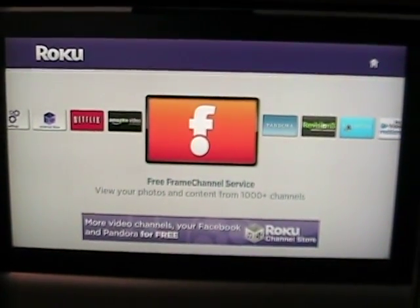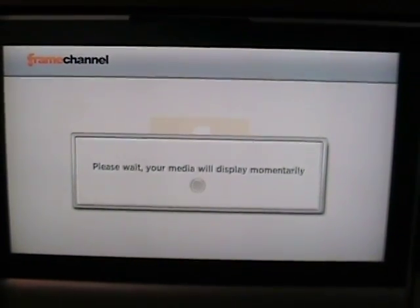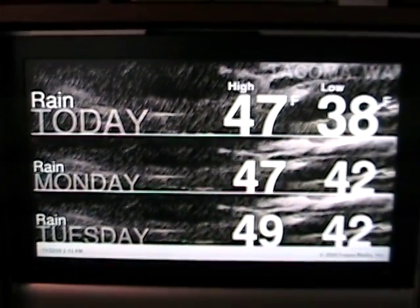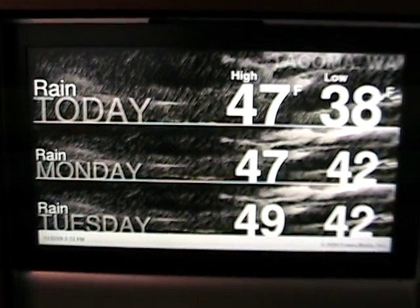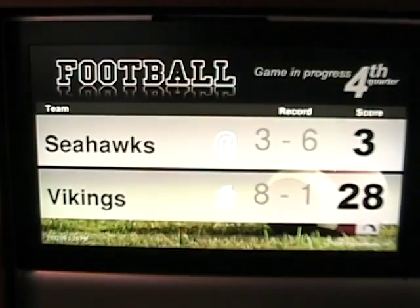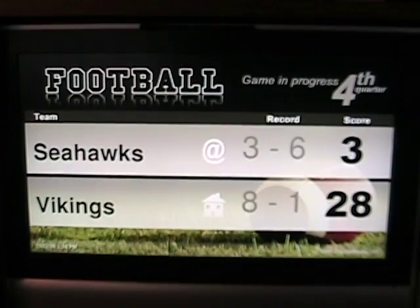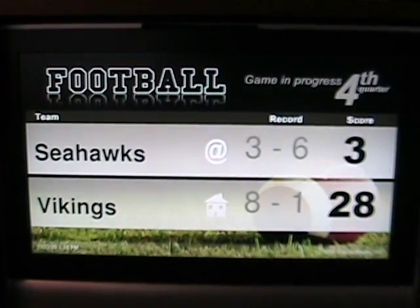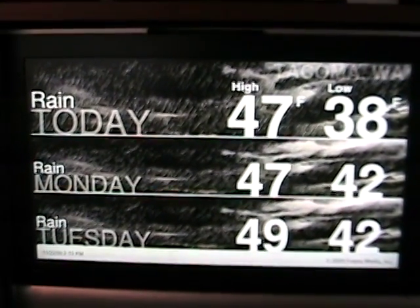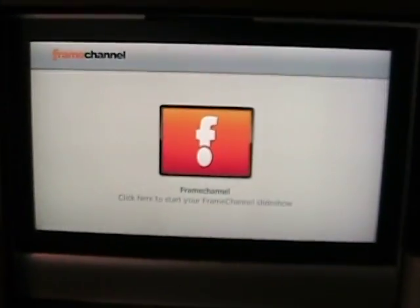Here's the Frame Channel — I updated it with some new content, but I don't think it's playing all that media at the moment. This is the three-day weather view that comes by default, and it acts as a slideshow filtering through your different channels. This is the NFL channel — my local team is getting skunked by the Vikings at the moment. It also has ZDNet News as one of the channels, however it's not showing up yet on the TV. So we'll have to come back to Frame Channel some other time.